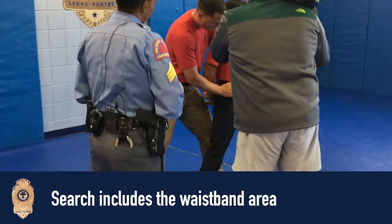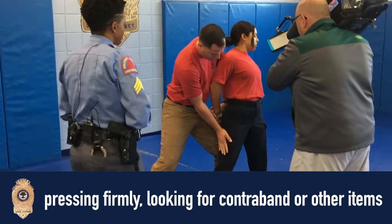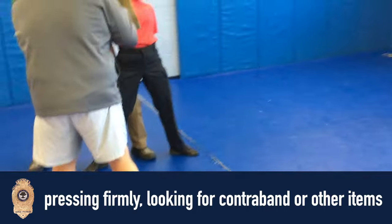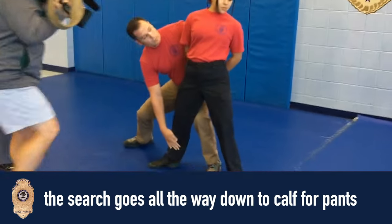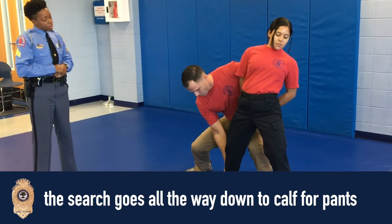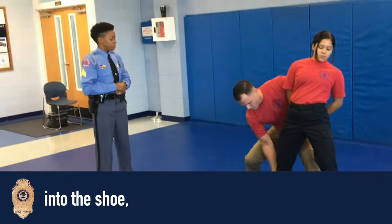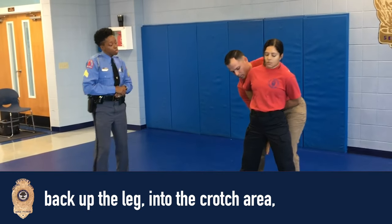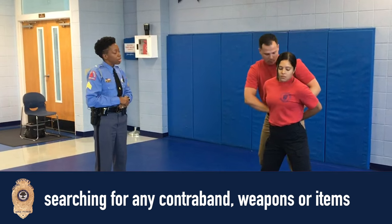First, he's starting in the waistband area, pressing firmly. Again, looking for any of those items that we talked about before, contraband or weapons. Because she's wearing pants, he's also going all the way down her calf. "Lean back into me, please." Into her shoe. And now he's coming back up her leg, into her crotch area, again, searching for any contraband or any weapons.